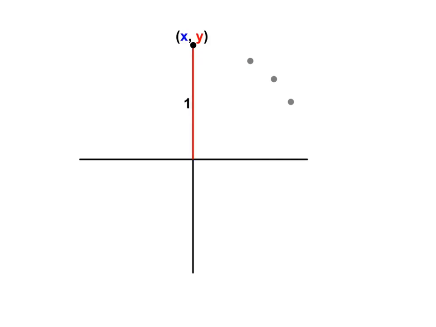The cool thing about this point is we can actually know the exact coordinates of this without having to do a whole lot of work either. Because notice in order to get to this point, we aren't going over at all. So our x coordinate is going to be 0, but we are going up 1. And so you can see that we could actually figure out the coordinates of that point. Similarly, we could figure out the coordinates of the point if we just had our angle sitting down there. Because there we're going over 1, and so my x coordinate would be 1, but I'm not going up at all, so that would be a y coordinate of 0.